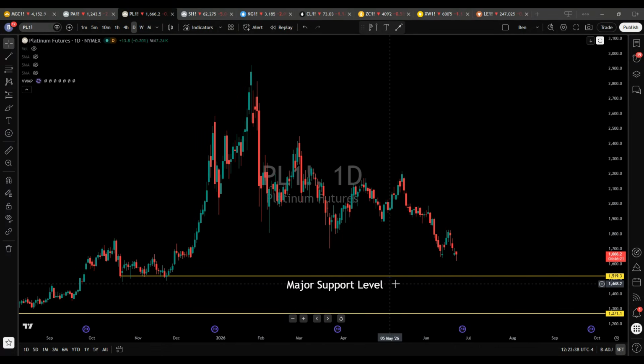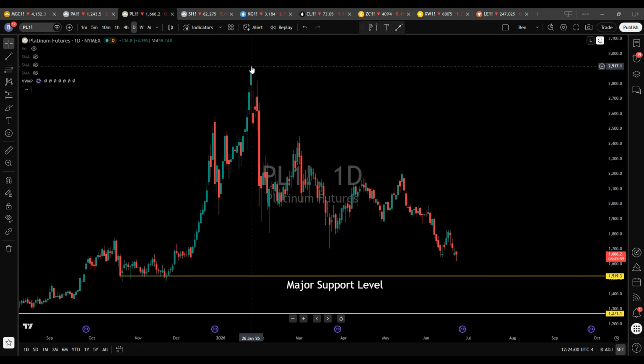So your next major support level on PL1 is going to be 1519. You have a ton of price consolidation at the lower end of this support level. This is telling us that at one point in time, there was a lot of price action, and the buyers took full control of this, all before this huge surge to the upside where it got to almost 3,000 on PL1. So this would be about a 50% retracement of that entire move, or the recent highs. And that's why 1519, in addition to that massive sell-off, is into a lot of support on PL1.